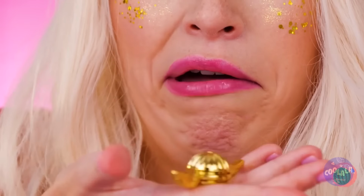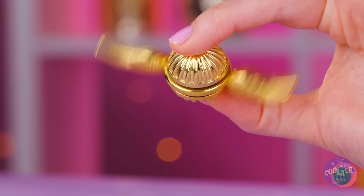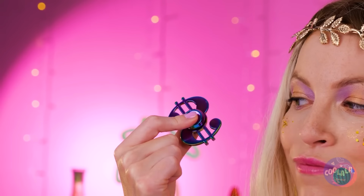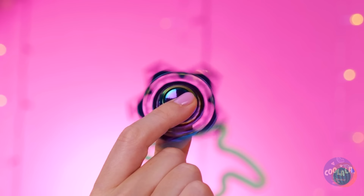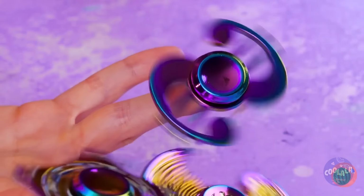I've heard of having a silver spoon in your mouth. Just look at that golden snitch spin. Wow, a dollar sign, eagle wings, a star? With fidget spinners, this girl likes a little sparkle.